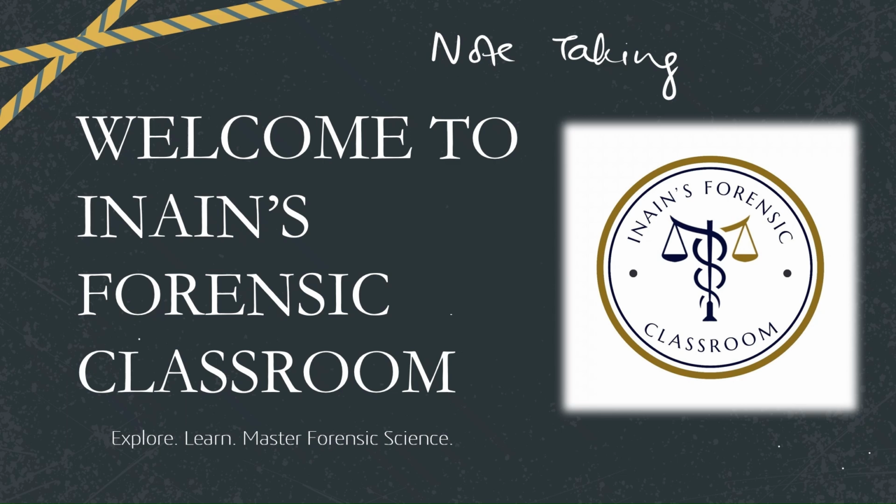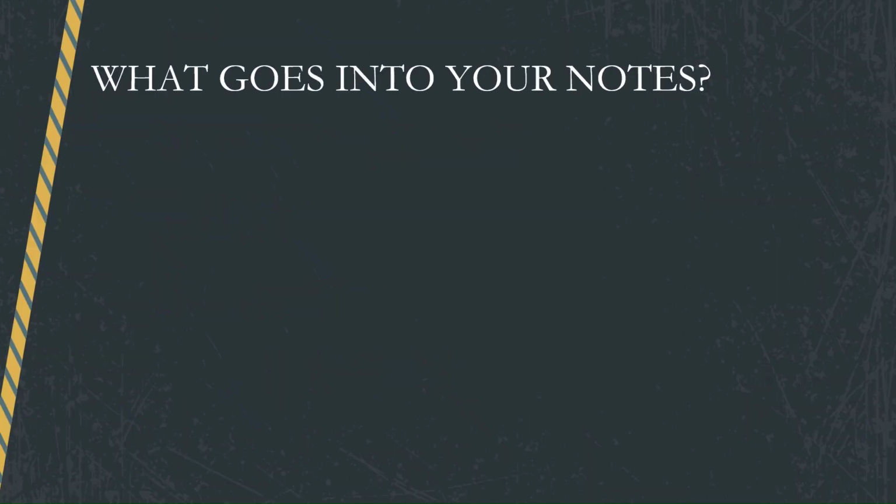And trust me, investigators are not just randomly writing something, no. Crime scene documentation has a proper structure, it has a proper order and a very specific purpose. So in this video, we will go step by step, and by the end of this video, you should be able to look at a crime scene and know, okay, this is what needs to go into my notes. So let's start with what goes into your notes.